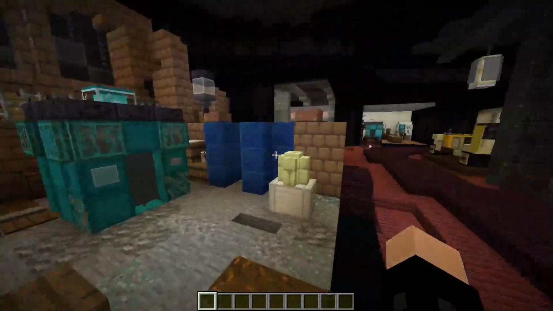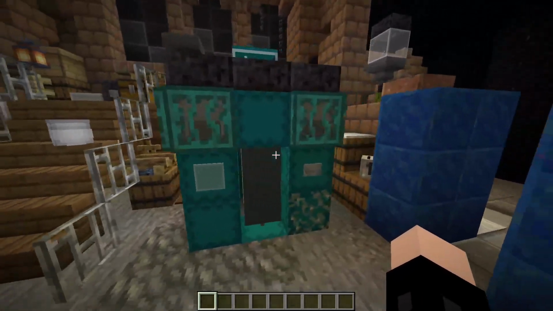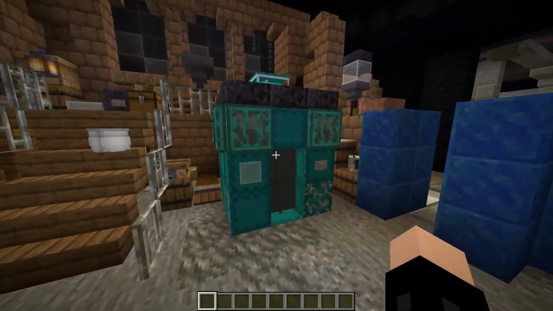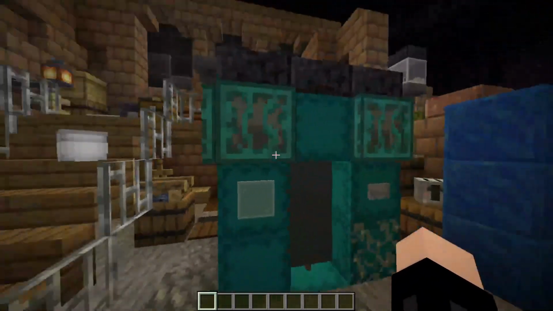The details in this thing are so good. So for example, on this exterior alone, they've gone for shulker boxes, which I think is quite an interesting decision, but actually works very nicely. And then you've got extra decorations like glow lichen and invisible item frames and stuff like that.